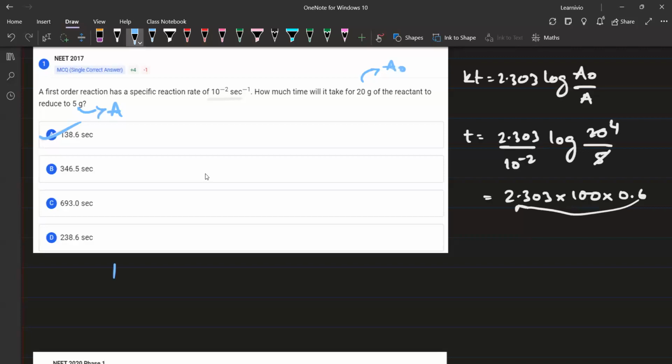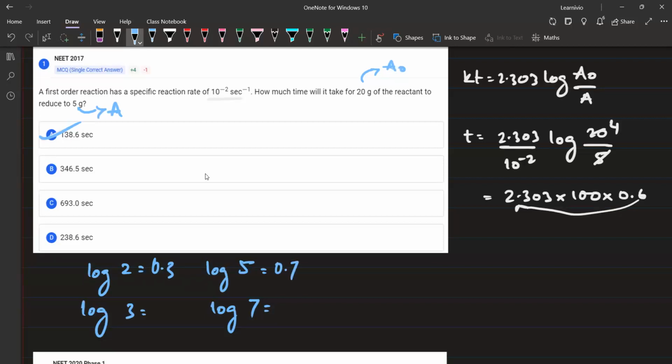इफ यू डोंट नो लॉग देन आपको 4 वैल्यूज लॉग की याद करनी पड़ेगी. दैट इज log 2, log 3, log 5 एंड log 7. ठीक है. तो log 2 और log 5 के बारे में सबसे पहले हम बता देते हैं आपको. log 2 के लिए आप अगला नंबर देख लीजिए, 3 है तो 0.3. log 5 के लिए अगला नंबर देख लीजिए, क्या है? 7 है, 0.7. ठीक है, दैट्स इट.